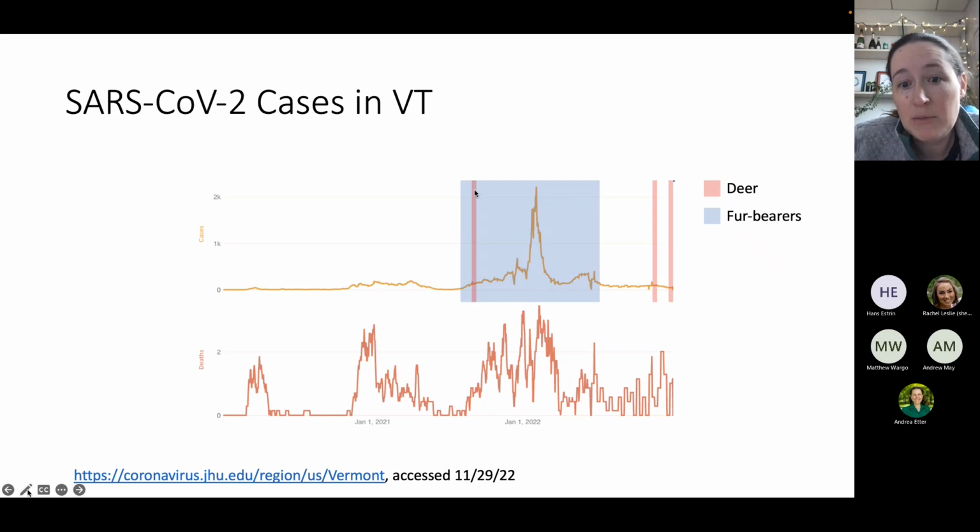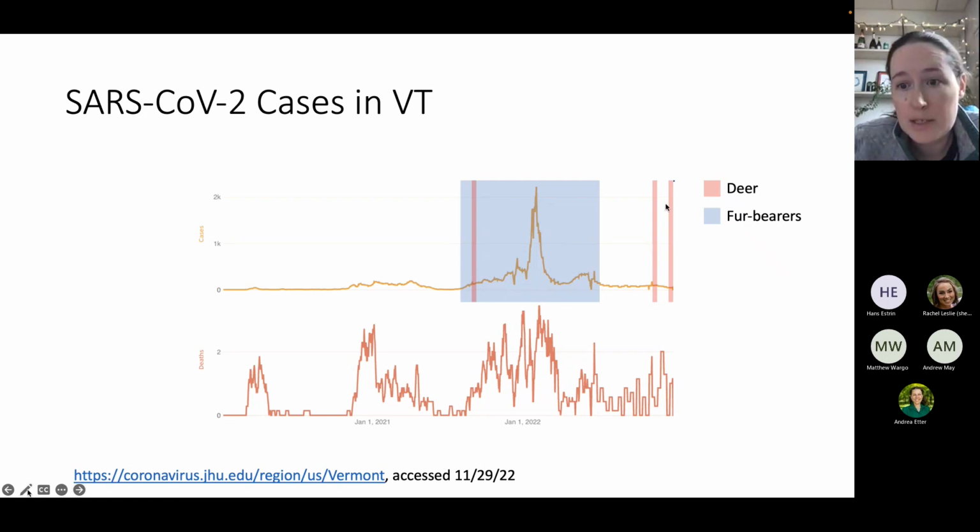You can see the 2021 hunting season for deer, really there had been very little circulation of COVID in Vermont at this point, which was particularly notable compared to other states in the US. Vermont controlled the COVID outbreak very tightly for a very long time. And so it's possible that we're not seeing any COVID here early on because it simply hasn't had the chance to spread from people into deer yet.